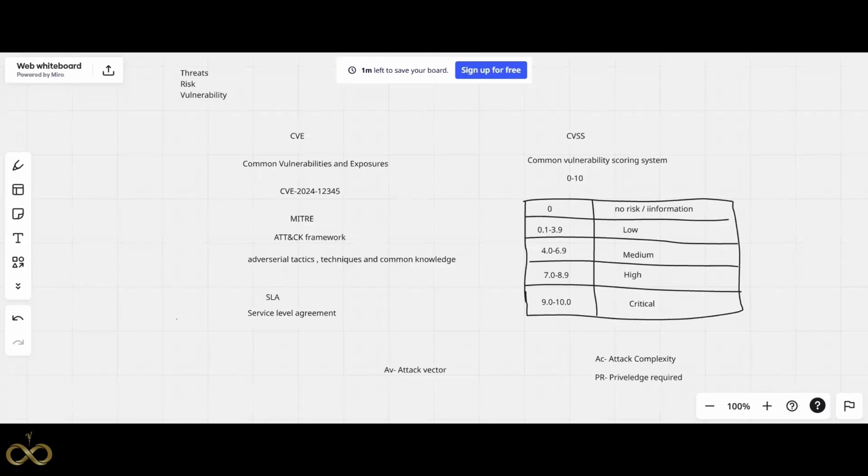So that's all for today. You have learned about SLA, aging, CVSS, CVE. Please make sure you go through that MITRE page properly. Look at the columns, look at the rows, see what tactics, what techniques are. Go through it, look at those procedures that are followed, explore it. Okay.